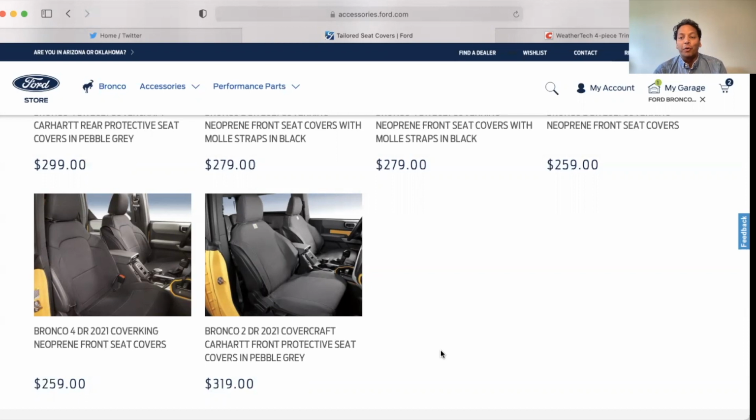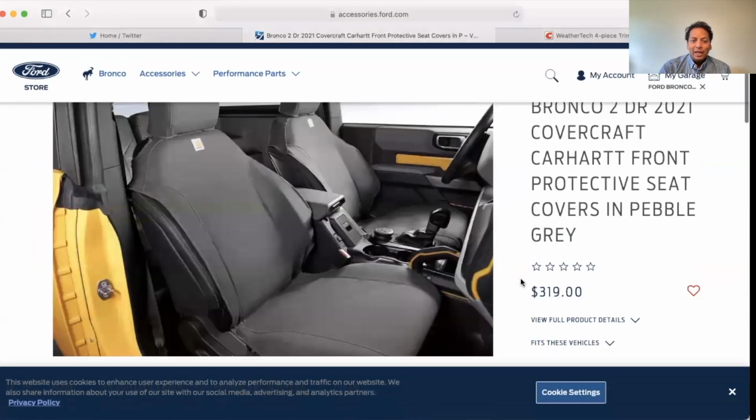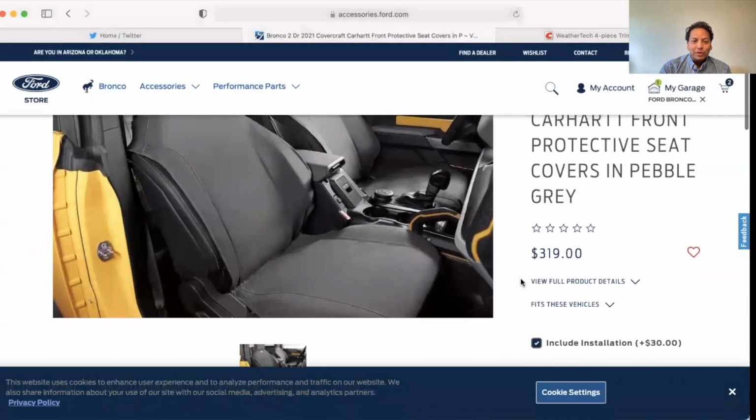So, accessories.ford.com. The four-door version says that they are neoprene front seat covers for $259. The two-door version says Covercraft Carhartt front protective seat covers in pebble gray. I'm just going to click on one of these to get a little bit more information. And this is what they look like.